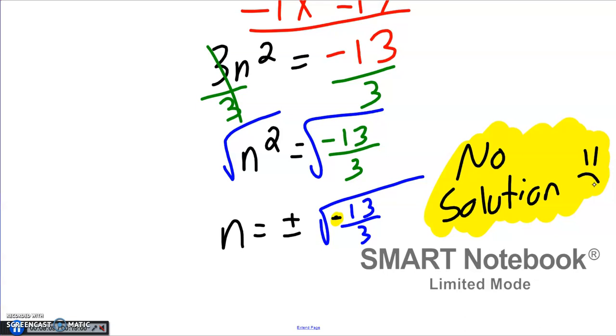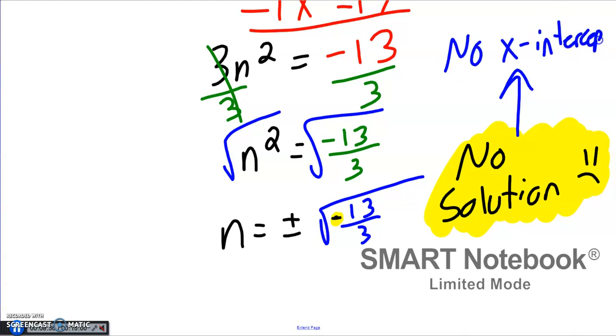When you get to algebra 2, you can talk about complex numbers, and you can have a negative underneath the radical, but for algebra 1 purposes, we're not talking complex or imaginary. We are going to yield this as a no solution. And what that really means is, since it's a no solution, this means it has no x-intercepts. Means it's not going to cross over that x-axis.